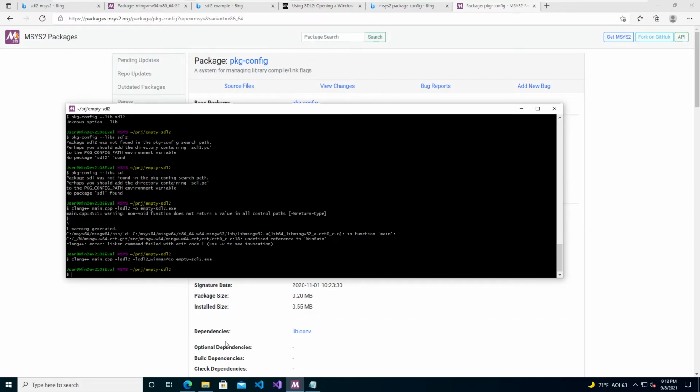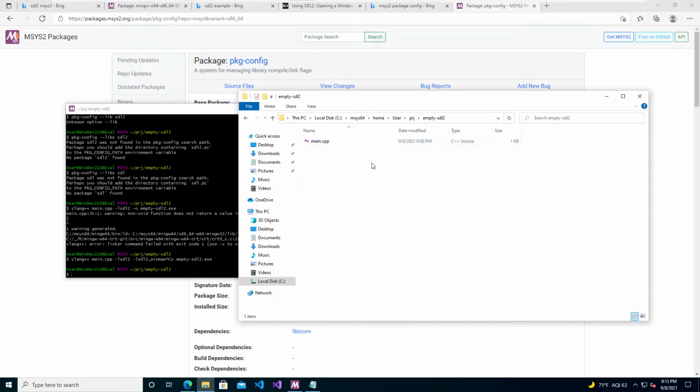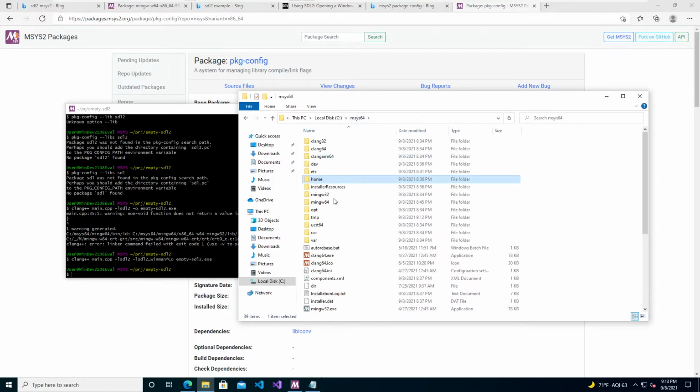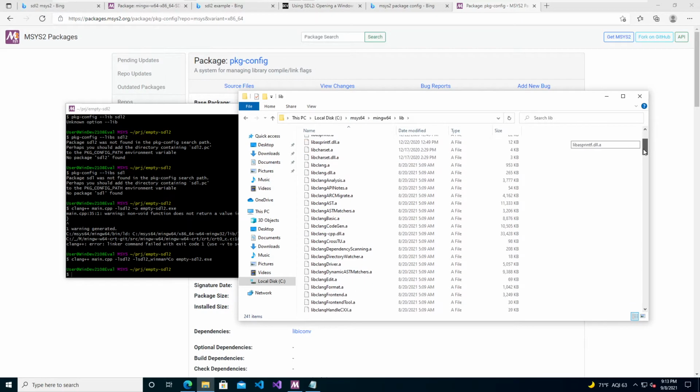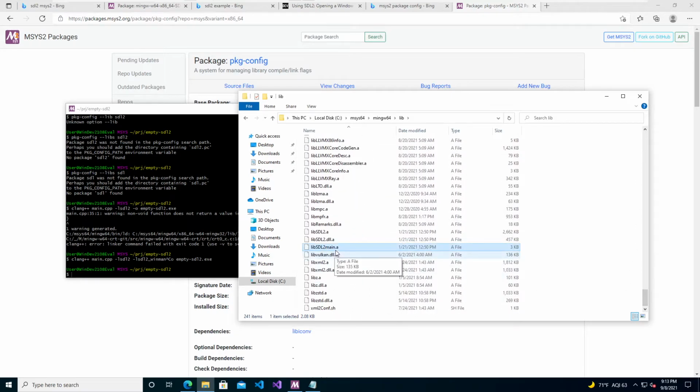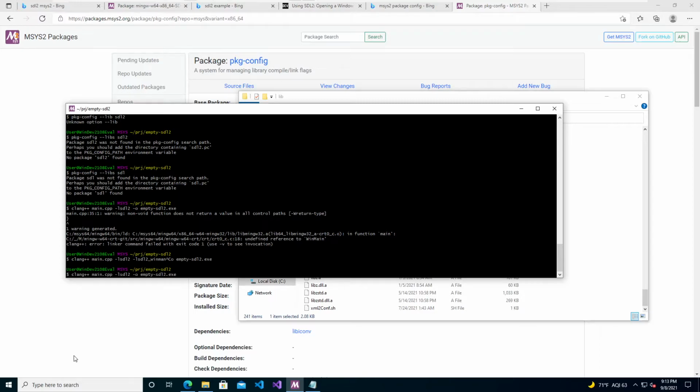So we need another library on Windows, which is lib... Oh, SDL2 main. Okay, so this one is SDL2 and -l SDL2 main, something like this.